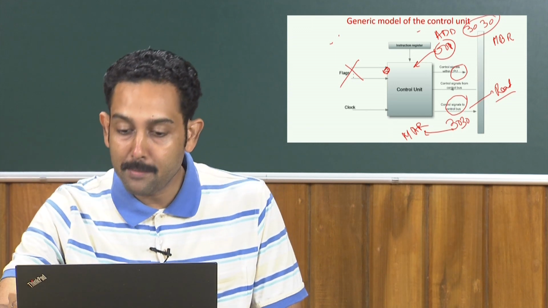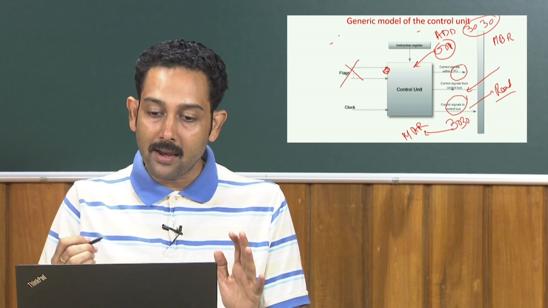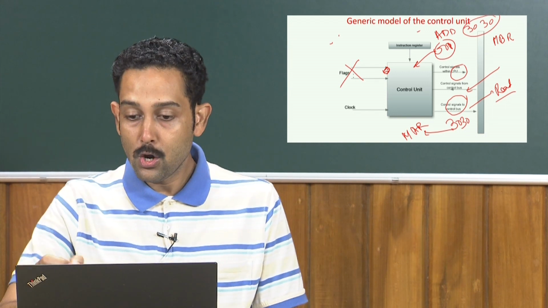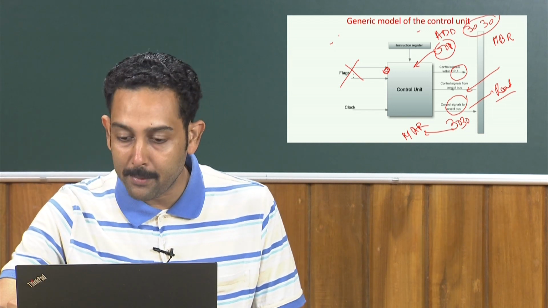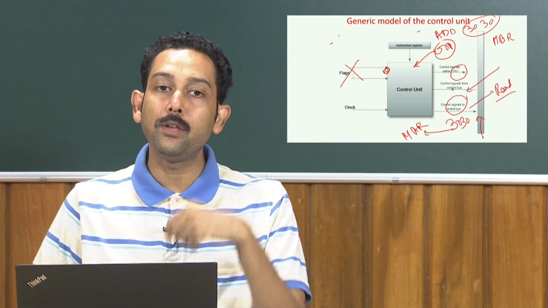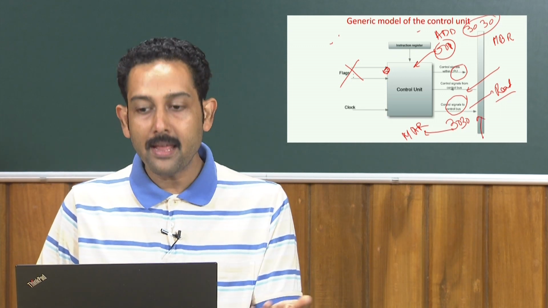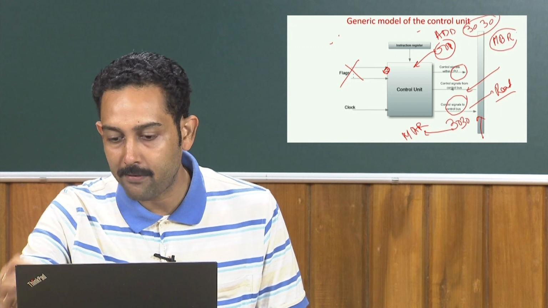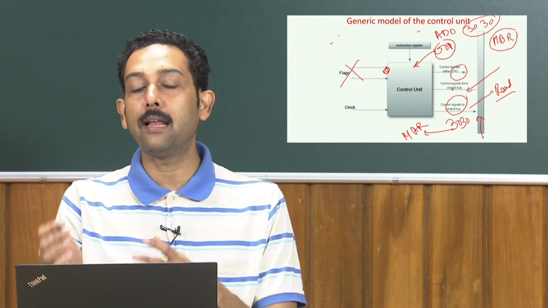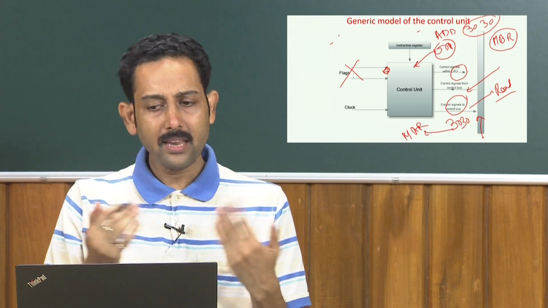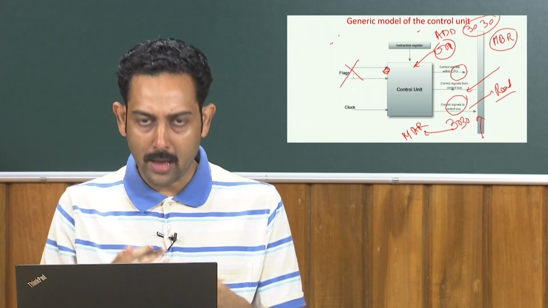Once it is done, the memory will give a signal saying that I am done, now you can read the memory buffer register. So, that will be a control signal which will be coming from the control bus, and the control unit will read it. Once this is enabled, then you can read the value from the memory buffer register, which will be taken by the data bus. It will go to the accumulator, and then it will be added.